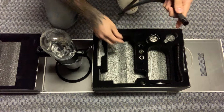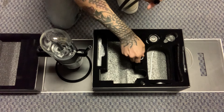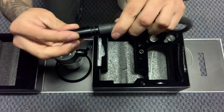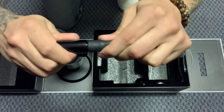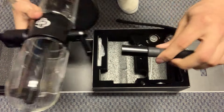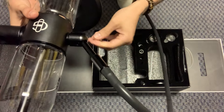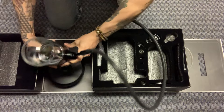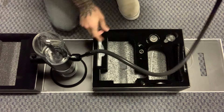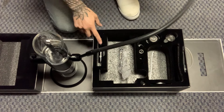The first one — this is going to be the second little attachment right here, it looks like that. This one goes directly inside and this part goes in here just like that, so you have the ability to use this with the hose or not. The end part of the hose — these are the tongs — is going to be in here as well.